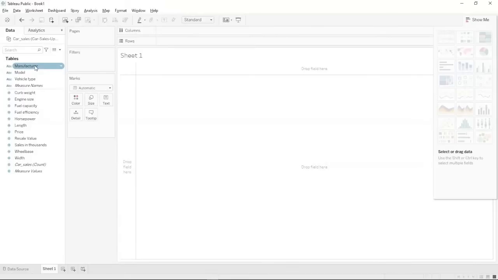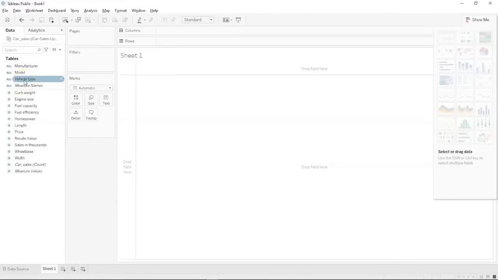So the dimensions happen to be the unique values of the data, and the measures are the numerical values used in your data. So basically the curb weight is a numerical value, engine size is a numerical value, the price, resale values, width, wheelbase, car sales, etc. are the numerical values. And in the dimensions you have manufacturer, model, vehicle type.